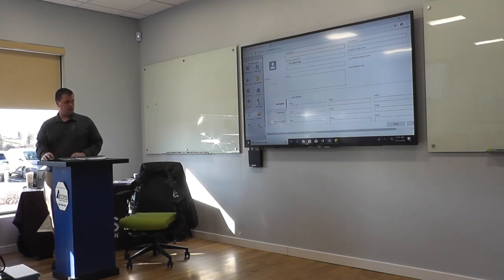So you can change this from a text field to a drop-down list, or you can change it to a number or a Boolean, yes, no, checkbox. So these are configurable to what you're trying to get or populate the system with for the card holders.